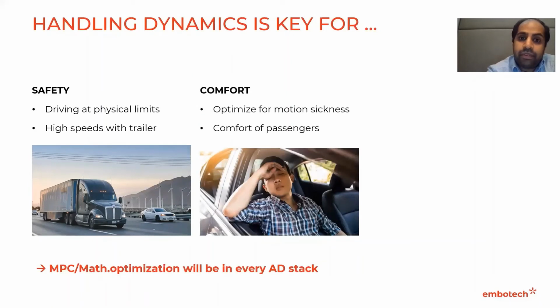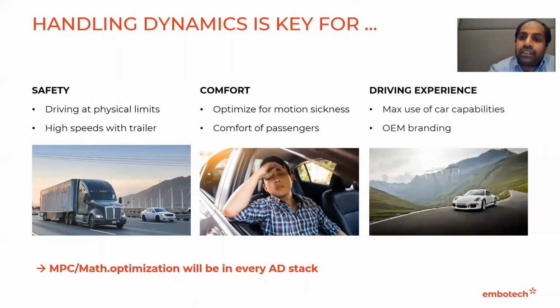At the same time, you want to drive very comfortably. So assume you are oscillating around, then you would actually get motion sick. That's what you do not want. Instead, you want to offer the passenger a comfortable ride. Then the third point is you also want to give the driver a certain driving experience.